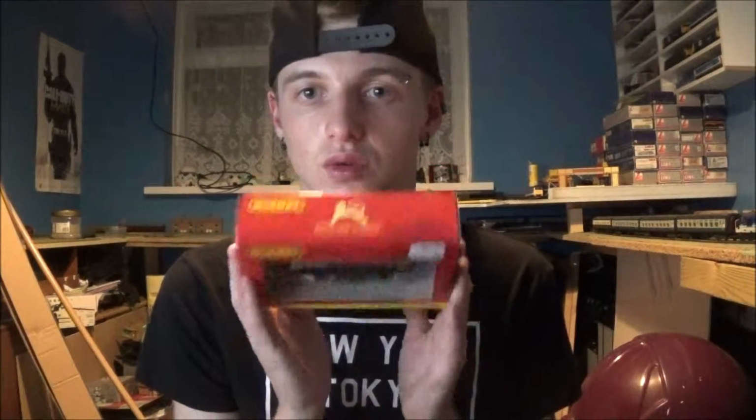So that was the first new guest to the layout, the Hornby Tope. Absolutely stunning little wagon and runs really well.